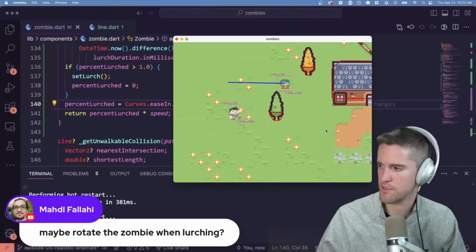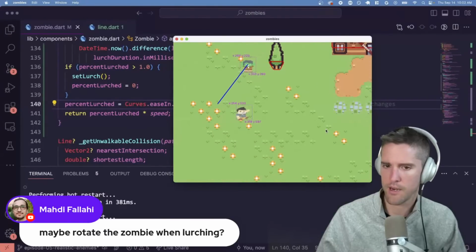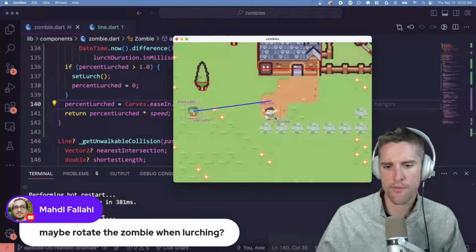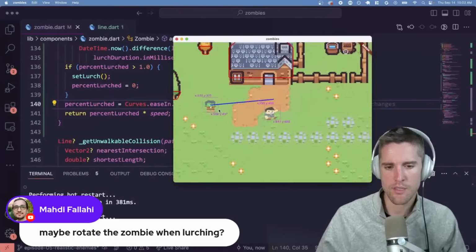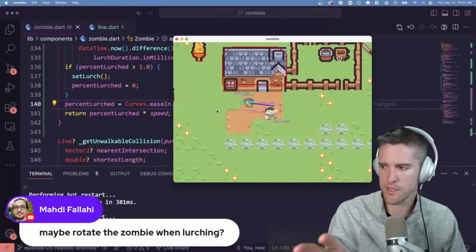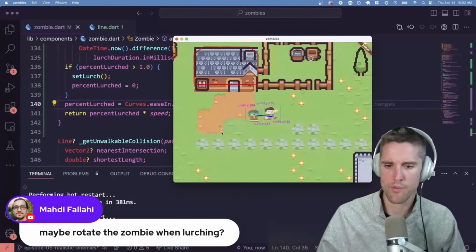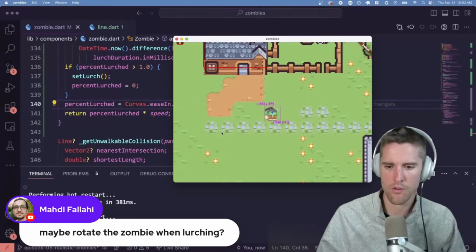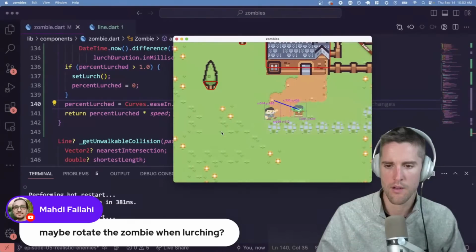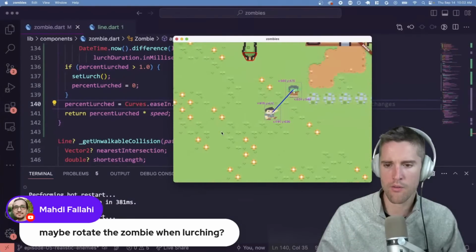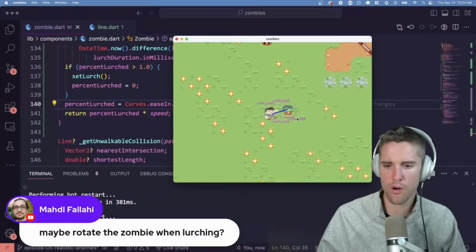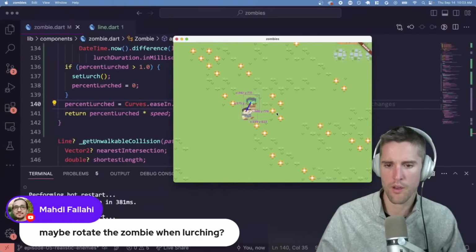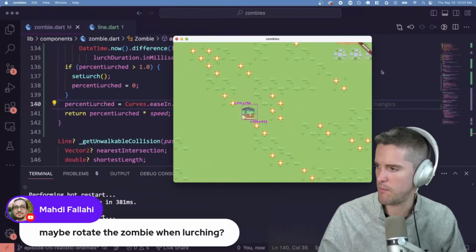Obviously, right now they're just terribly skating around. But in terms of rotating it, that's an interesting thought, because we only have strict top down. Yeah, rotating it would probably work for the veering. And maybe that's what you meant. Maybe we could try that.